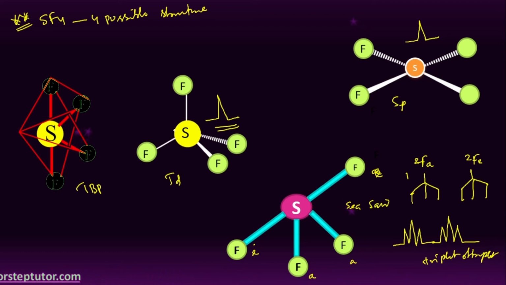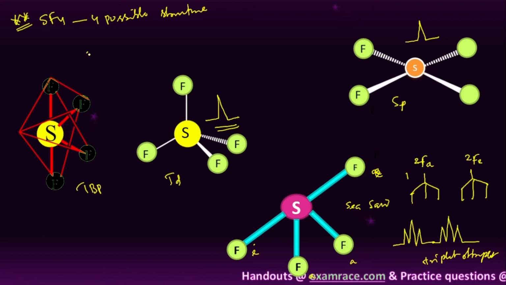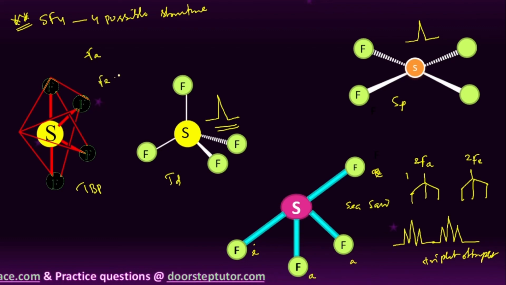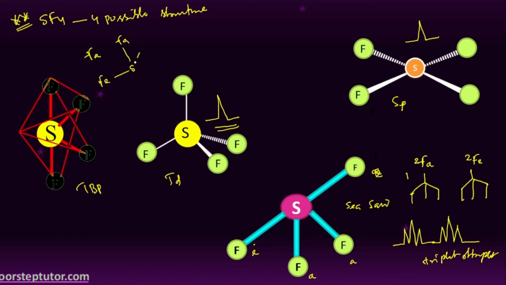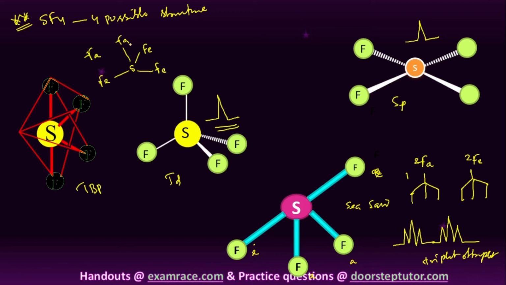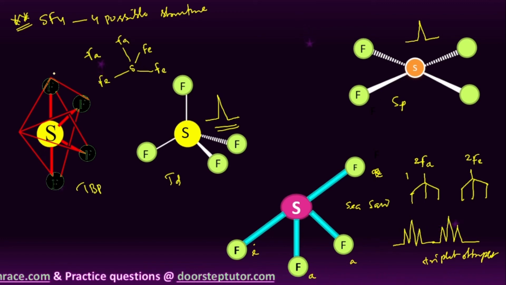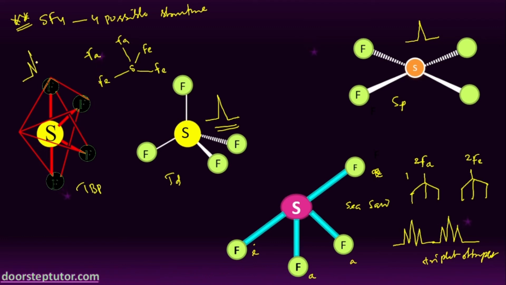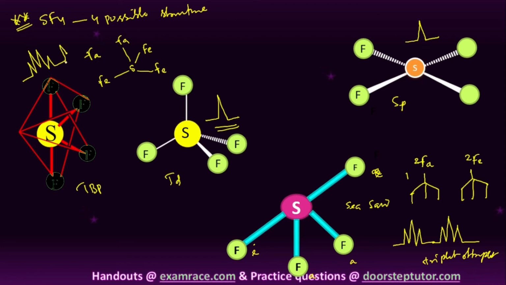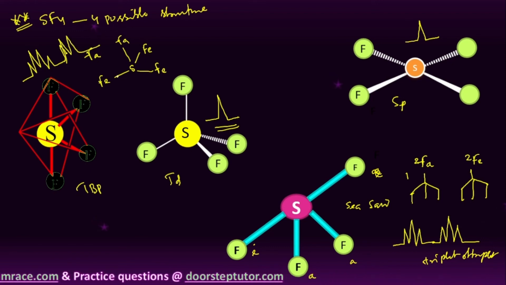Clear, student? Now you can go for the trigonal bipyramidal geometry. In this geometry, one axial fluorine atom is there, and the remaining are equatorial. I will show it like this: this is sulfur with Fa and Fe, and these are equatorial fluorines. So here we have two types of fluorine atoms: one axial and three equatorial. The axial fluorine is coupled with the three equatorial fluorine atoms, so it gives a quartet in the NMR spectrum. The three equatorial fluorines are coupled with the axial fluorine atom, so they give a doublet with a 1:1 intensity ratio. Okay, clear.